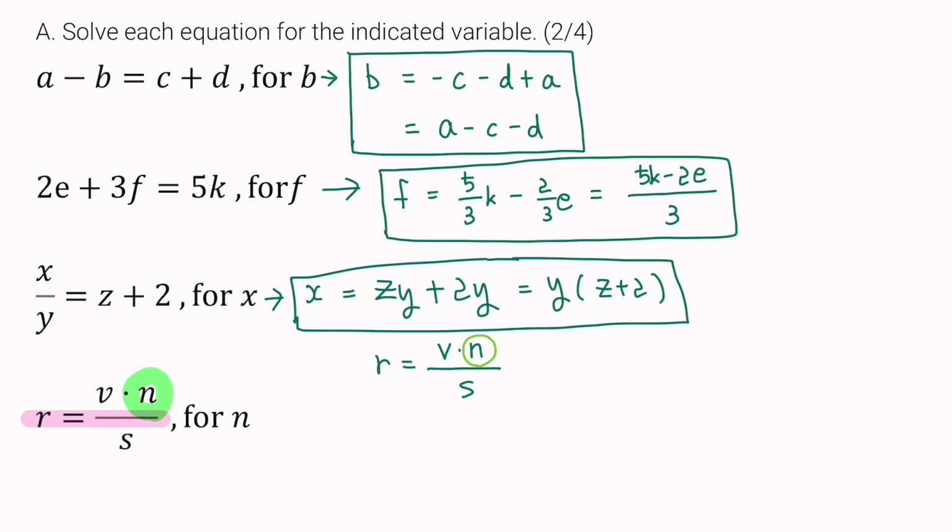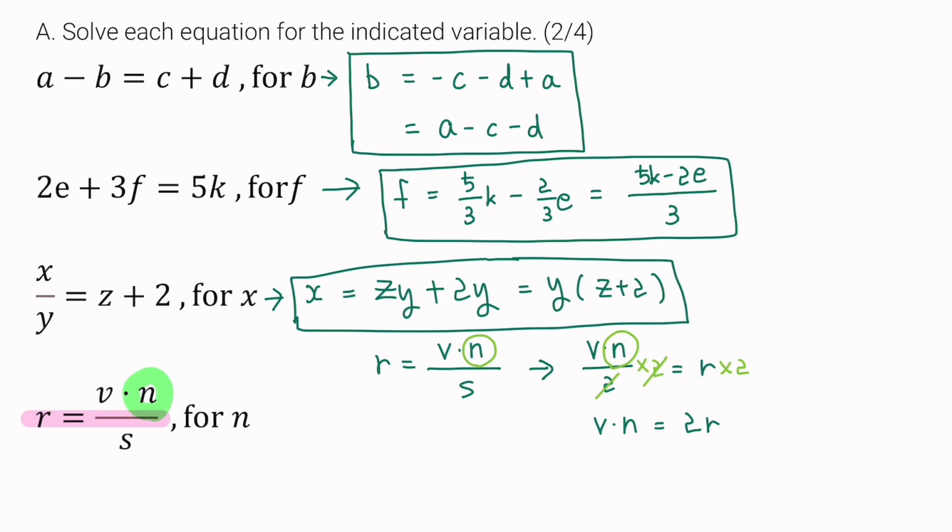Now let's rewrite it so that we have this n expression on the left side and everything else on the right side. So v times n over 2 is equal to r, and I am solving for n, meaning I need to get rid of v and I need to get rid of this 2. So first, let's get rid of 2 by multiplying 2 to every variable that's present. I can eliminate that denominator of 2 and end up with v times n is equal to 2r.